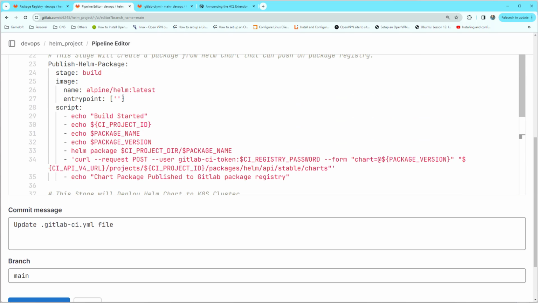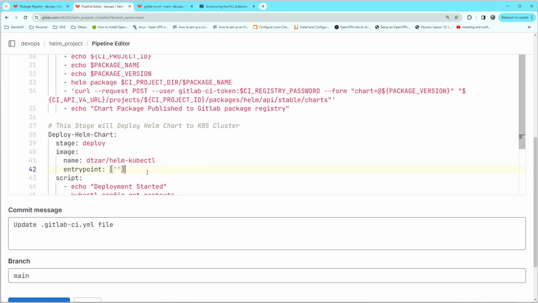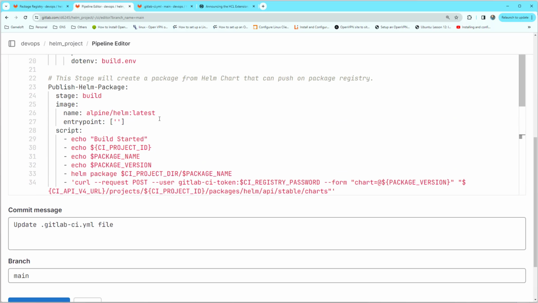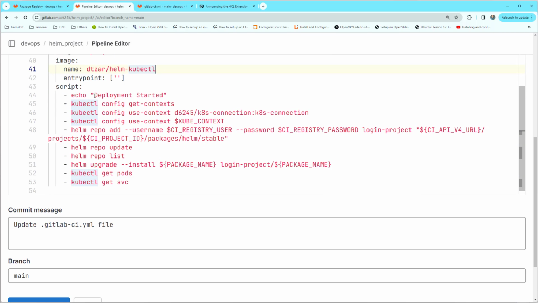In the last stage, you see just I use this Helm because I didn't want to use kubectl, and this image not included kubectl. So I'm using this image, but you can pull this image on your computer and install kubectl inside it and push it to Docker Hub or another repository and use it as your specific image. But here I'm using this one. I found this image on internet. I prefer to use it. So here, as you see, deployment started.